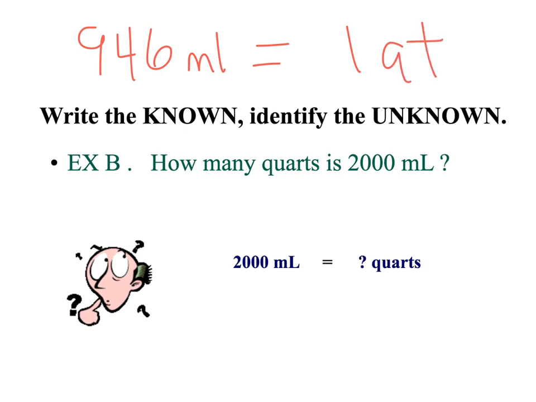Now this can be turned into a ratio with milliliters in the numerator, or it can be turned into a ratio with milliliters in the denominator. How do we pick what kind of a ratio we want to use? We're going to use a ratio so that the milliliter that we start out with will cancel. So when we put this into our work, this milliliter is what we want in the denominator, and we want quart to be in the numerator. So we're going to use a 1 quart per 946 milliliter.